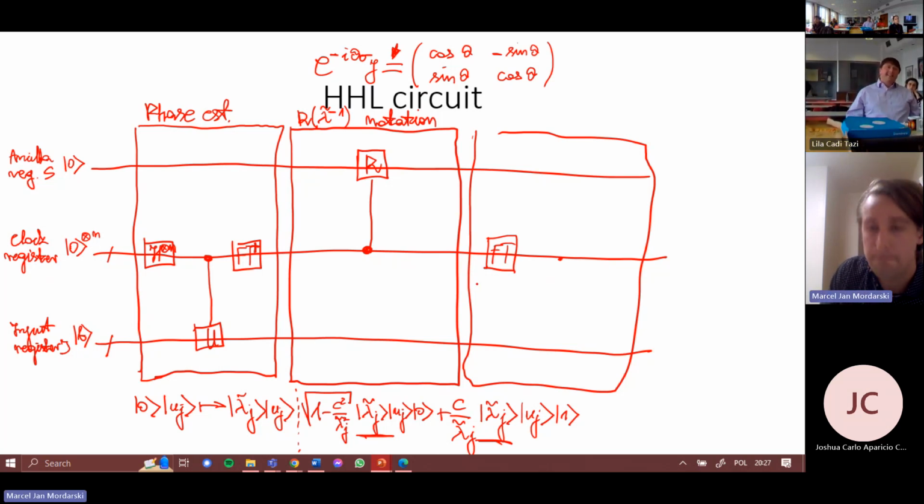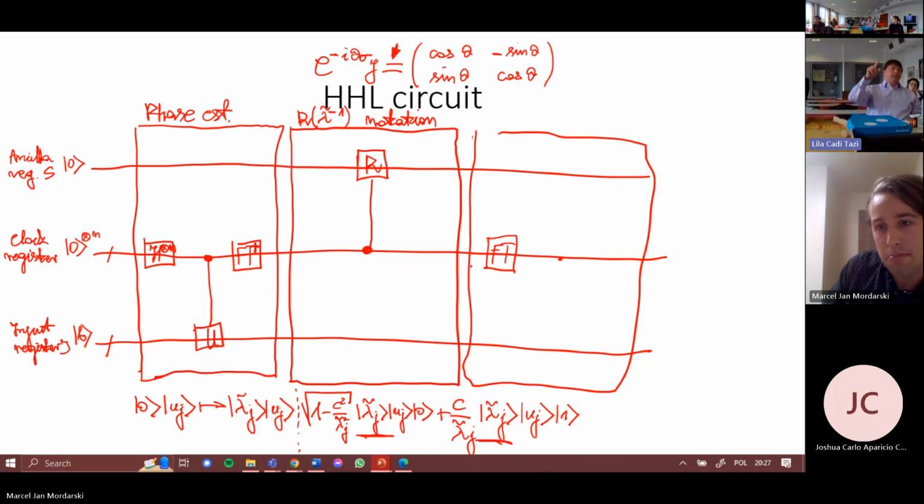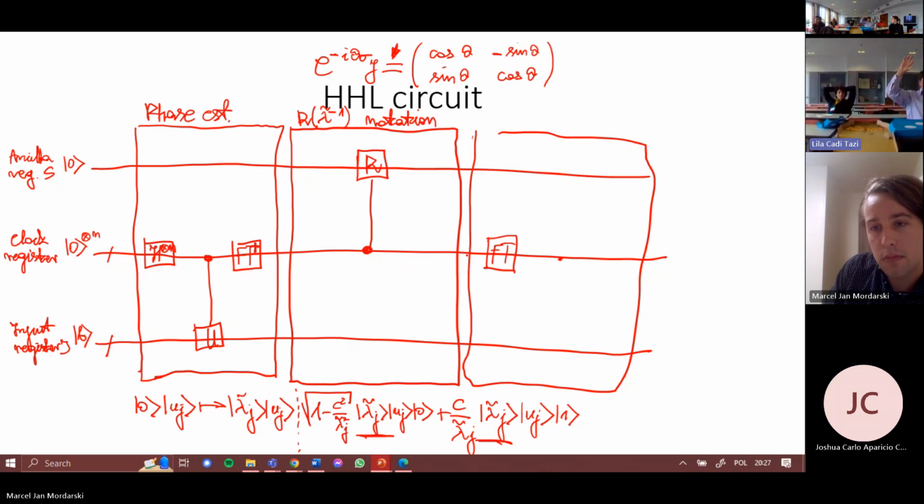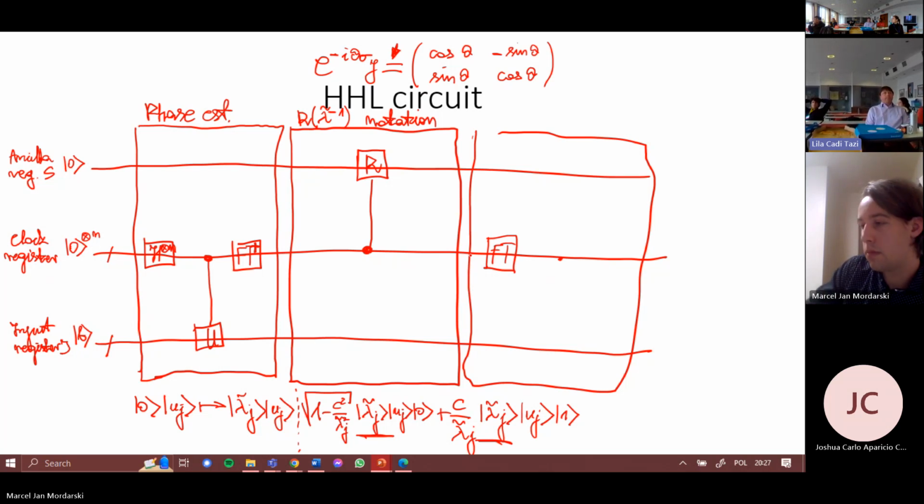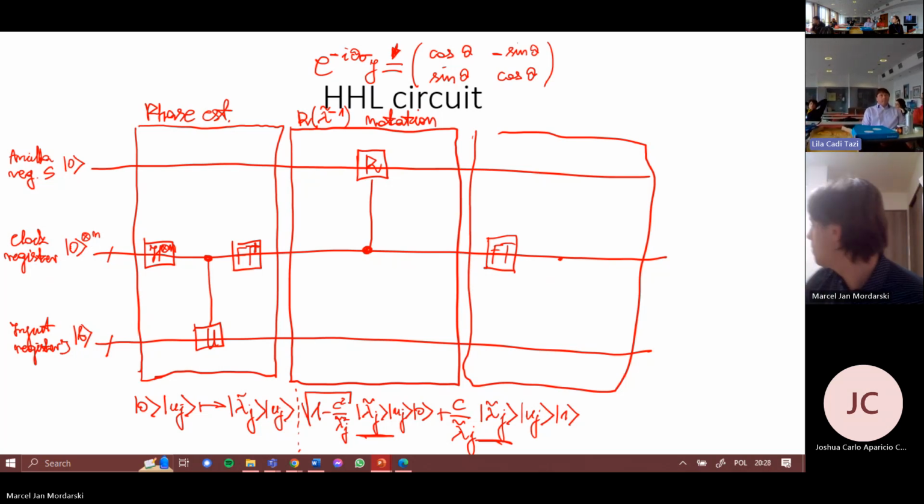Yes, exactly. So each of the binary bits of your clock register controls another rotation of increasing size, by a factor of two. So it's a slightly horrible gate. It's a rotation by divide by two in a binary representation. Oh, I see. Divided by 2 is just fixed point. Fixed point, so you represent it as a function of two.